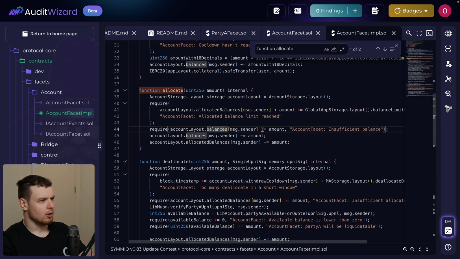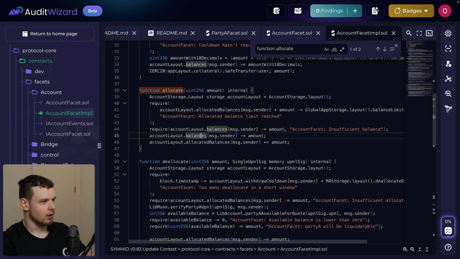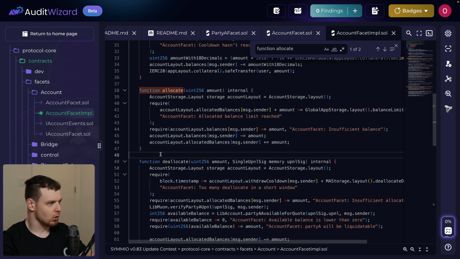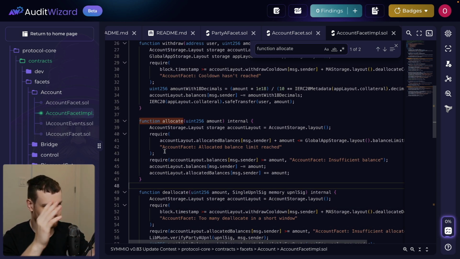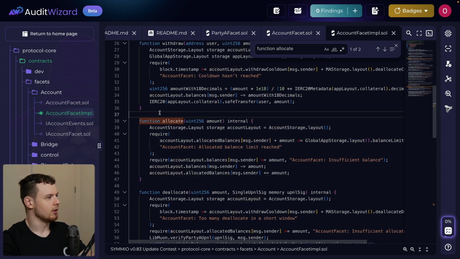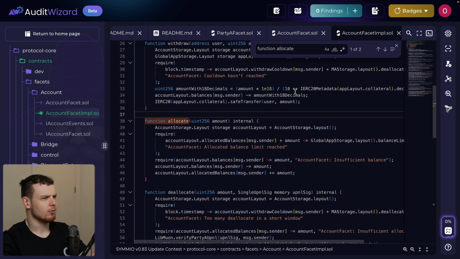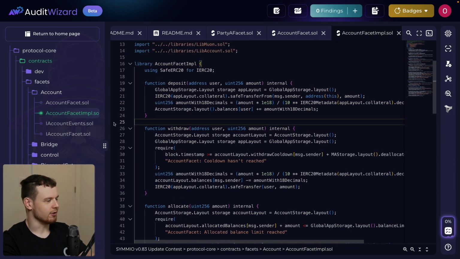Okay, and what is this? Okay, so you actually have enough balance to get in there, and then we sort of deduct it from your balance and put it into your allocated balance. Okay, fair enough. I like that the logic is very simple. It's like 2 lines and then like 3 lines of validation. So I'm a fan of the implementation of this. It's very easy for me to understand right now.